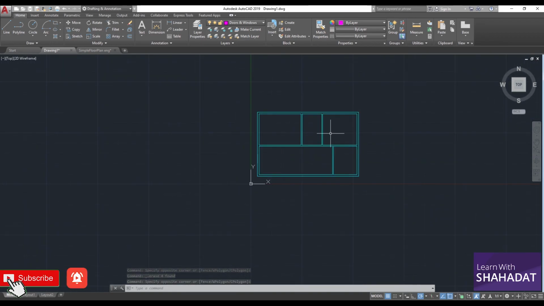So this is all for now. In the next video I'll show you how you can add these doors and windows to your floor plan, and also how you can bring additional blocks from AutoCAD, which are built in inside AutoCAD. You need to use the add center. So I'll show you how to use that, and also I'll show in the next video how you can add hatches to highlight your walls.